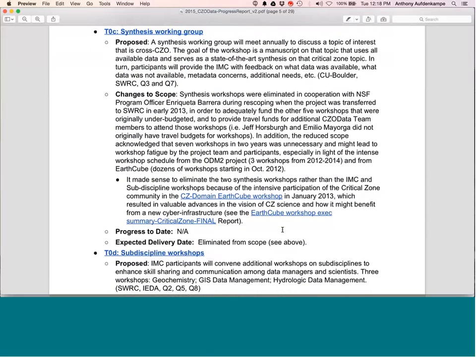In the original proposal, we had proposed synthesis working groups to take the products of the integration and try to do some science with them.